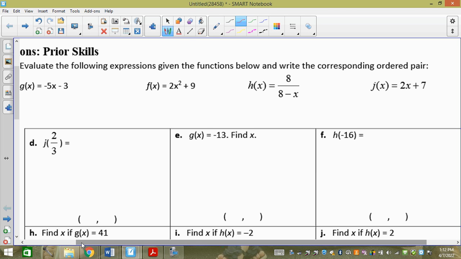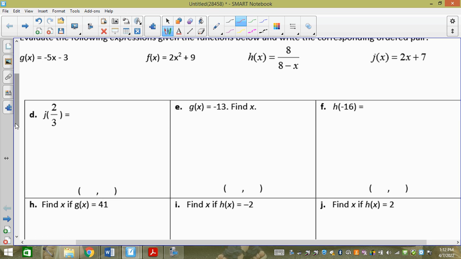Now, the reason why you label them something different is because G, H, F, and J are all different functions. So if I sketch them on a graph, I could label them as G of x, F of x, H of x, J of x, and not have to write the equation out, right? And I would know which one goes with which. So that's why you label them different letters. But here, remember in grade 10, you were taught that when the number's in the brackets, what does it go in for, x or y?